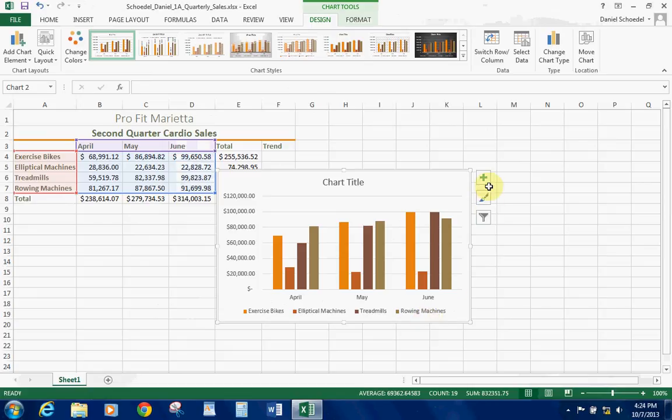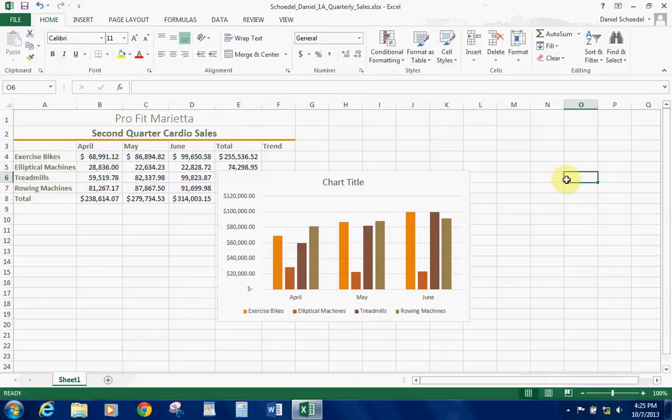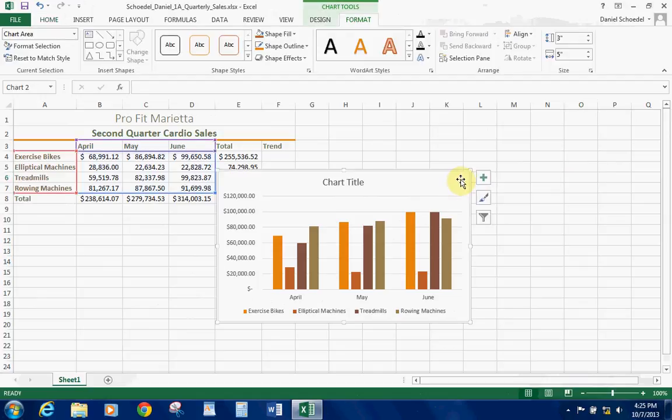You can see on the right-hand side we have a couple different options. We have chart elements, chart styles, as well as filtering, which we will look at throughout the lesson. We also have two new tabs: the Chart Tools Design tab as well as the Format tab. One of the things that confuses people is they'll click over here and wonder why they don't see the tab. This only exists when you select the actual item itself.